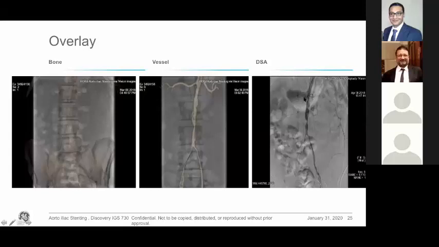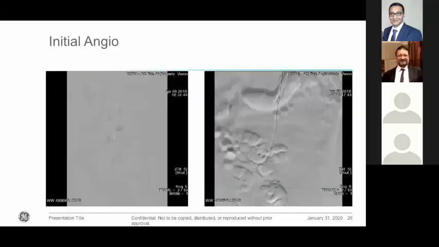So in this situation, you don't clearly see where the renals are. Due to the occlusive nature of the sheath, you don't really see what's going on in the right common iliac. You cannot see the internal iliac. So there's a lot of information that you can get without using any contrast, that actually in some situations is more than if you use contrast.